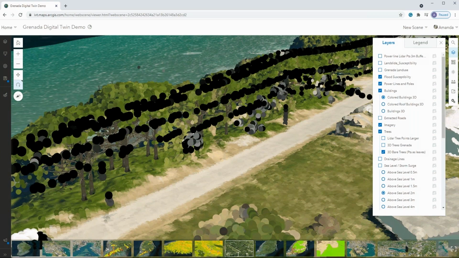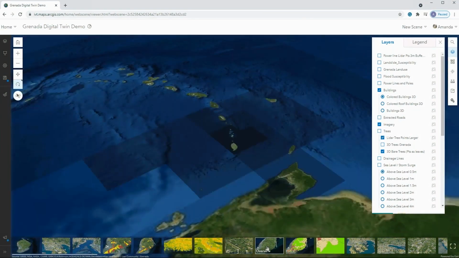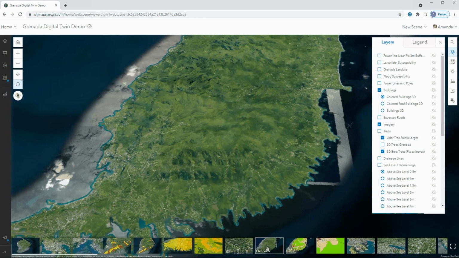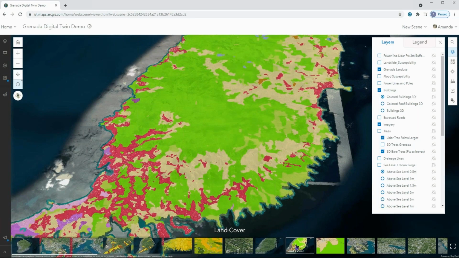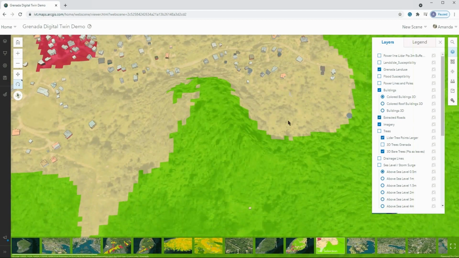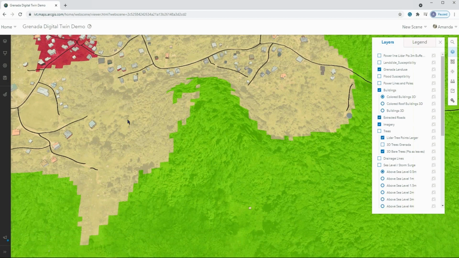And so far, we have talked about how the digital twin can enable us to anticipate and to react. But this technology also enables Grenada to plan and to grow. And what I mean by that is that we can use data sets such as land cover classification, along with the extracted buildings and roads, to help us identify areas for potential new development. For example, if I were to zoom in over here, we can clearly see that there's an area that's been identified as having low vegetation, while also being in close proximity to roads and other buildings too. Essentially, we have the ability to visualize whether or not it would be easy to work new construction into this already existing infrastructure.